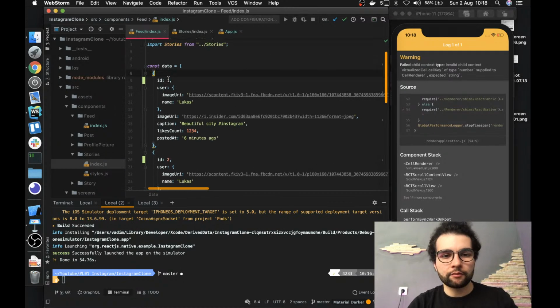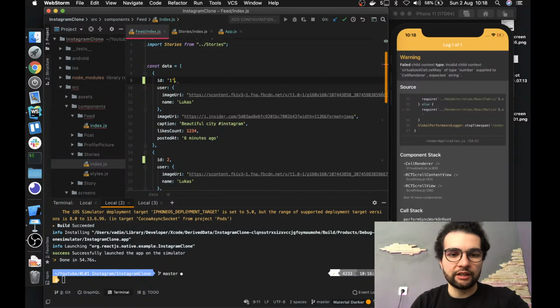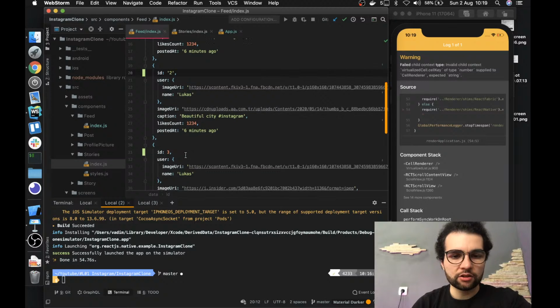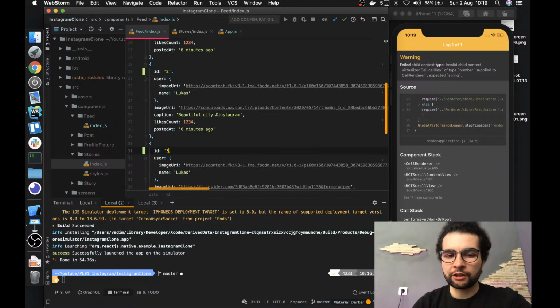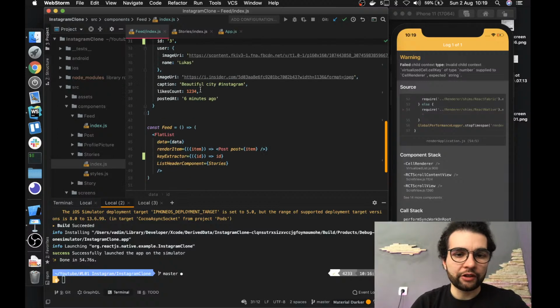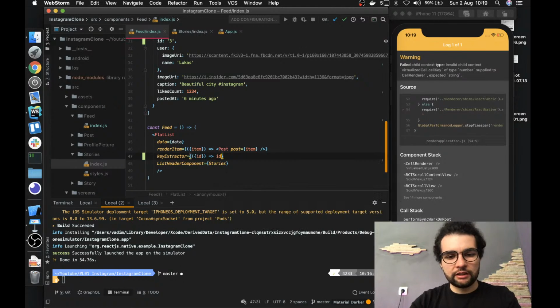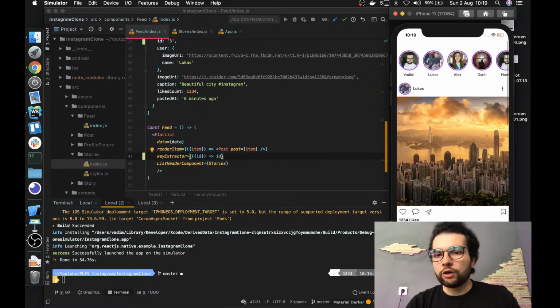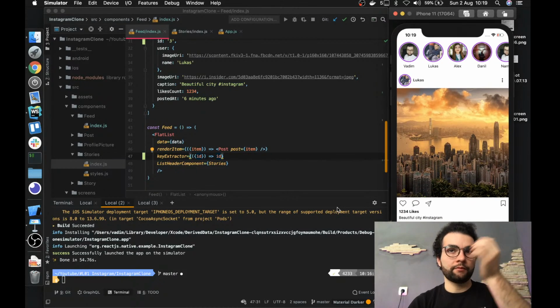Oh, the key extractor expects a string. So we can easily make our IDs strings. For example, I'm working with MongoDB, and usually in MongoDB the IDs are strings. However, if your IDs are numbers, we can make it here with toString. Okay, now we don't see any warnings. That's good, because that was bothering me.